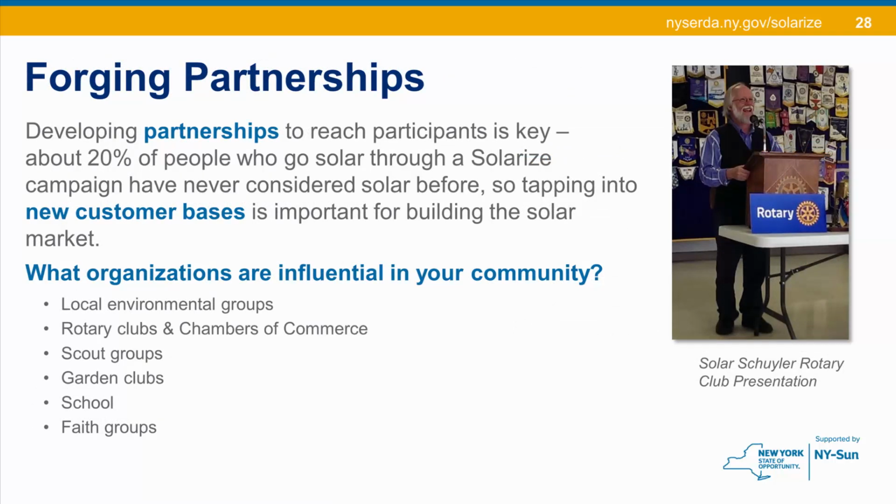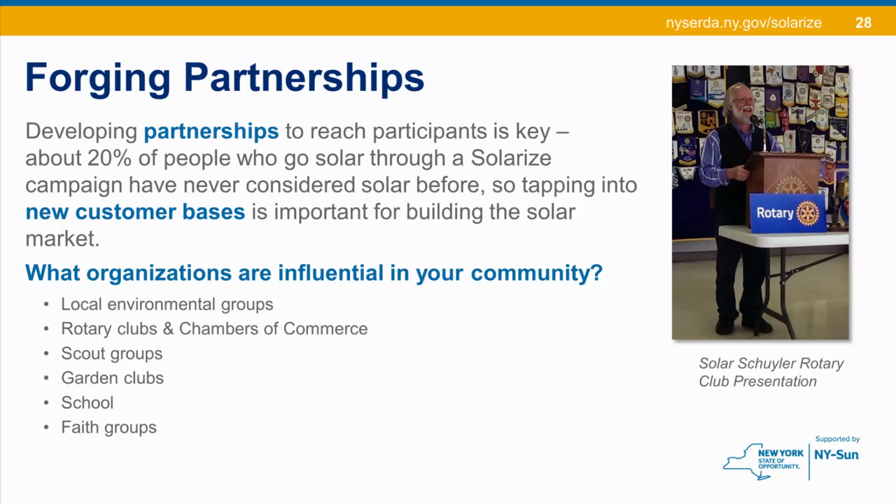Developing key partnerships with existing organizations is essential to spreading the word about the campaign. Campaigns may want to identify influential organizations in the community that are effective in connecting with people. These organizations often have established communication networks and well-developed constituencies. They may not always share an obvious interest in environmental issues or solar, but may see the benefits to the members or constituents for supporting the program. For example, chambers of commerce, Boys and Girl Scouts, garden clubs, Rotary clubs, schools, etc.